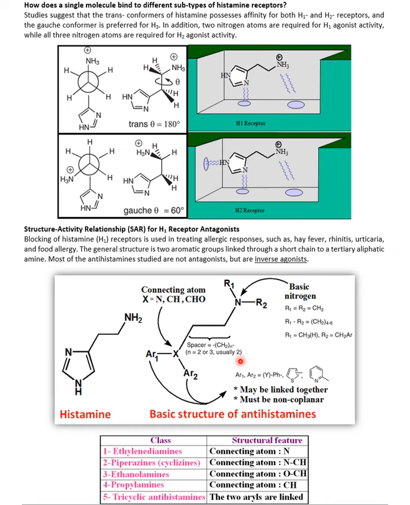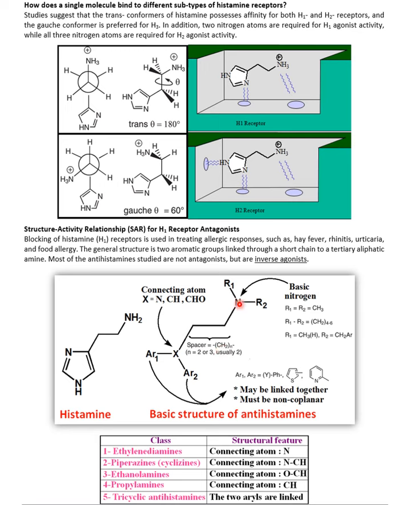In fact, having 3 atoms can produce side effects and will reduce the antihistaminic activity. And we will see in some other CNS medications that having 3 atoms could produce different effects than the antihistamine. So the bottom line is having 2 atoms is the preferred one. And of course, this is called a spacer. So the length of this spacer could be 2 or 3 with 2 preferred.